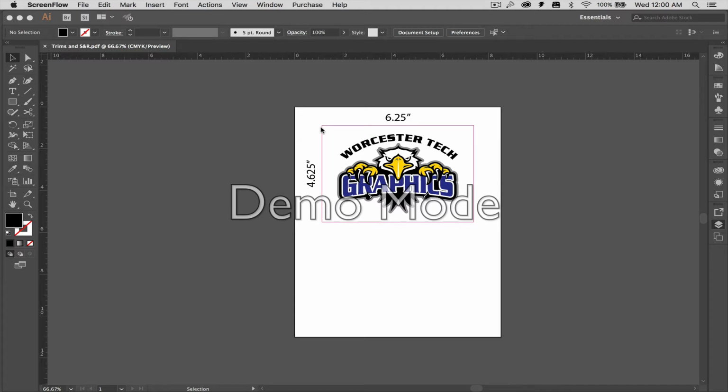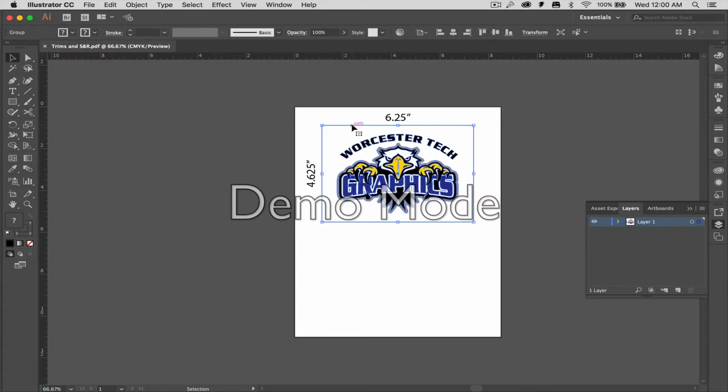So what I did is I set up a six bar panel card, or an insert for an envelope. Basically, it could be anything, business card size, anything, as long as we have a dimension that needs to be trimmed on. So we know that this needs to be trimmed on 6 1/4 side to side and 4 5/8 this way. Now this line doesn't actually print.